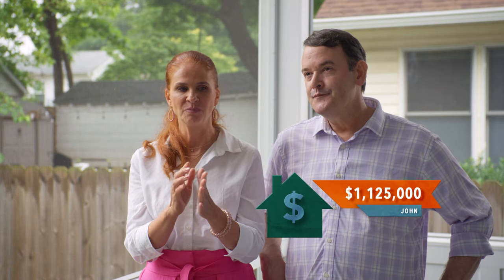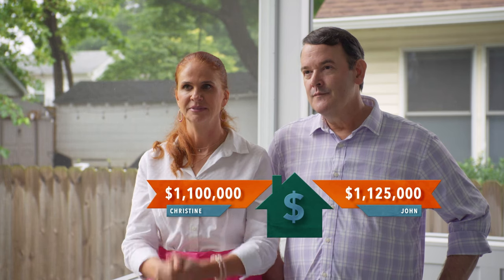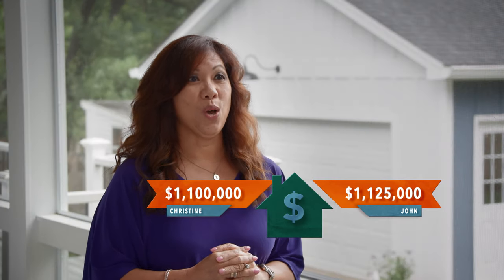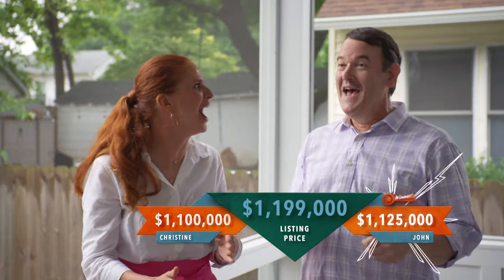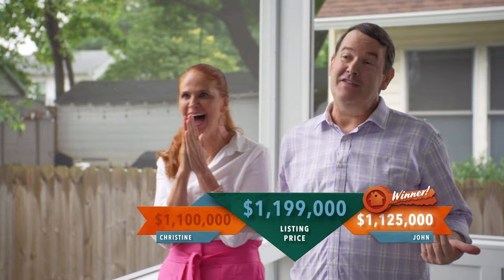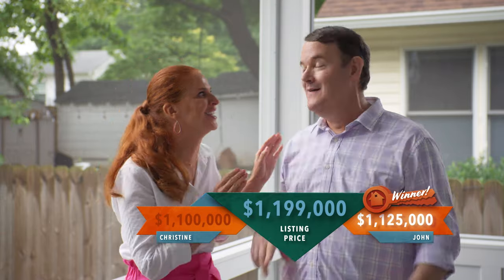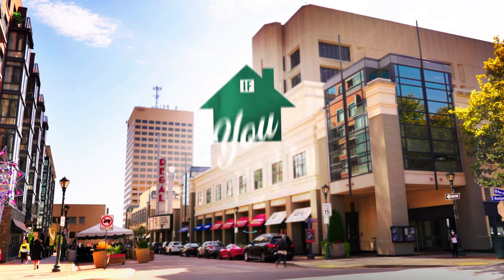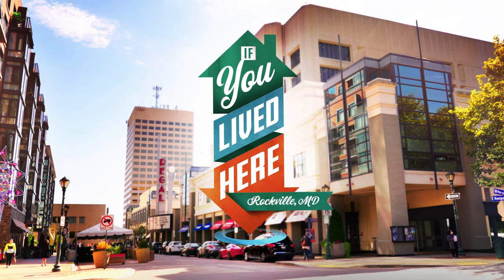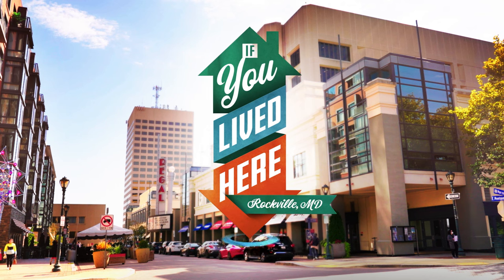I do love Rockville so much. I'm going to give you a guess of $1,125,000. So I think I'm going to come in at $1.1 million. The list price is $1.199 million. Yes! We won! This is a collective win for both of us — we did not go over. Thank you, Rowena, for a fun day!